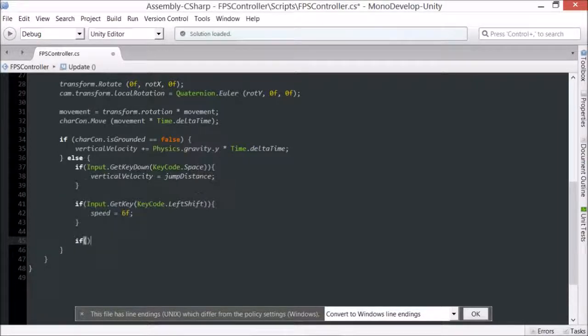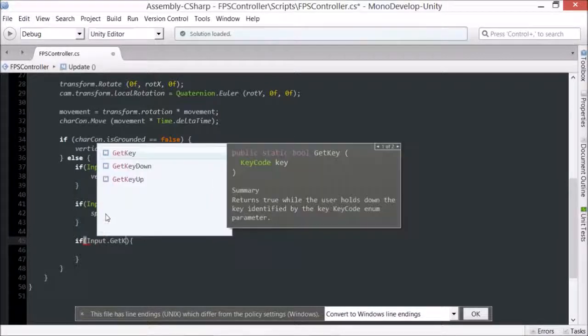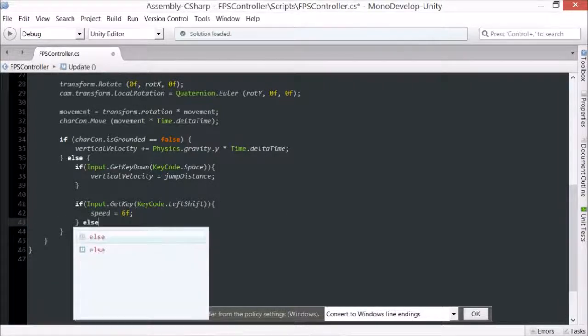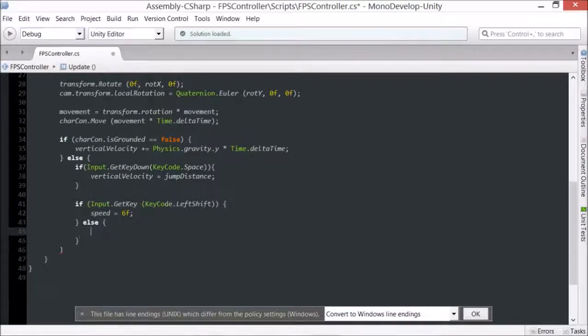And we'll go down here and go if input.getKey up. Well, actually we'll go else. Else speed equals 3. Save that off.